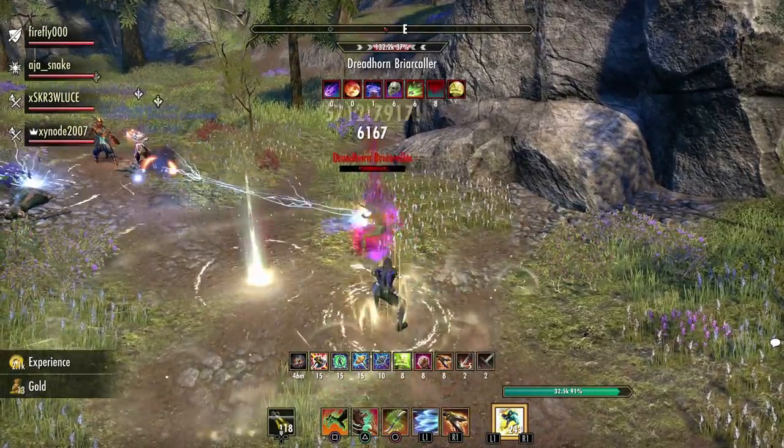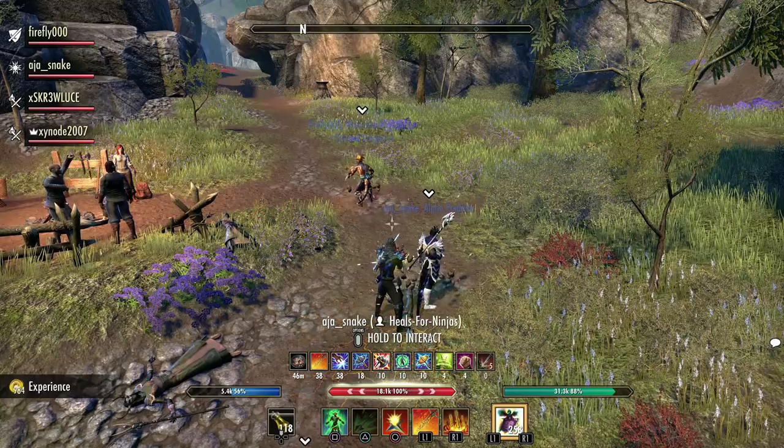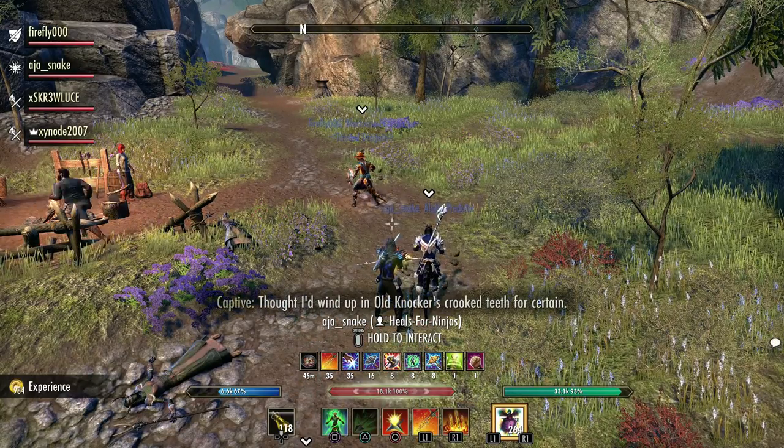Also, watch out for these flame type guys. They're really, really nasty. Flames across the floor, you don't want to get caught in it. A couple of hits from those little AoEs will kill you, so be careful.